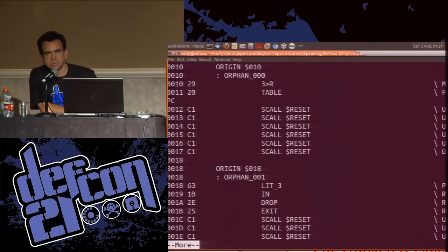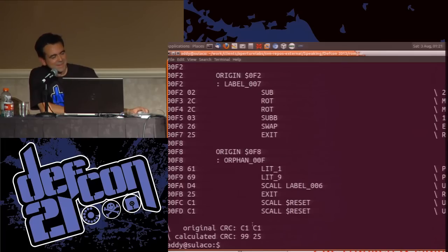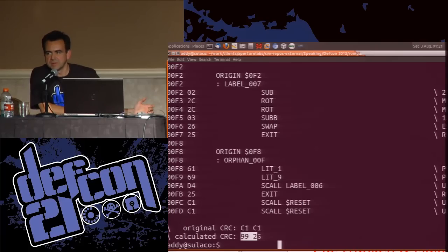So we knew we'd correctly identified the beginning of the code. Awesome. How do we know we've actually read all the code properly? Well, they helpfully put a checksum at the end. It's wrong in this case because this is only a partial chunk, but here's the checksum embedded in the ROM, and here's the calculated checksum that the disassembler gave us, and if they match, then we got it right. Everything's lovely.